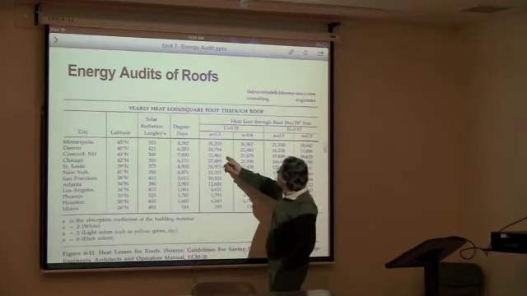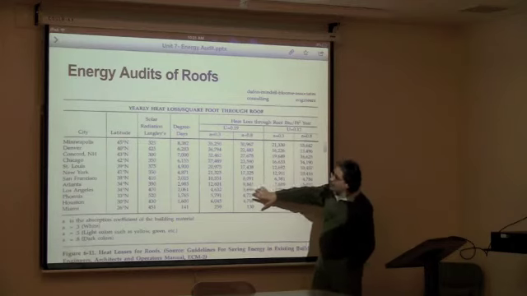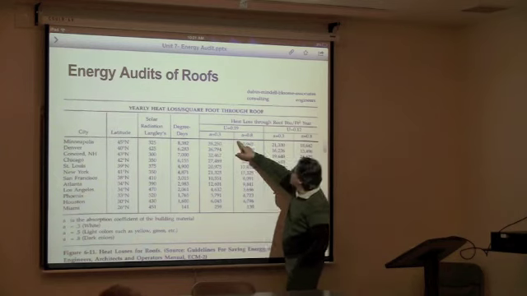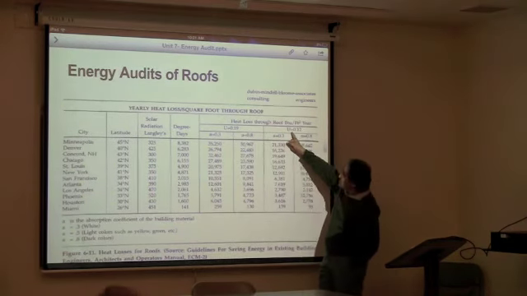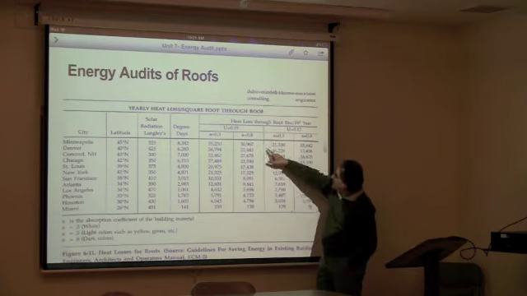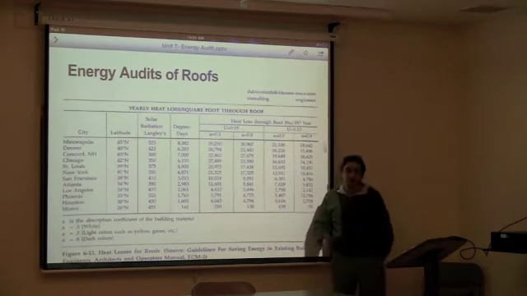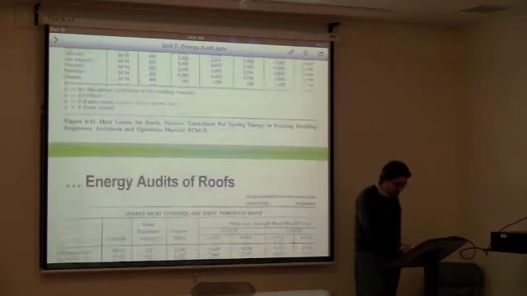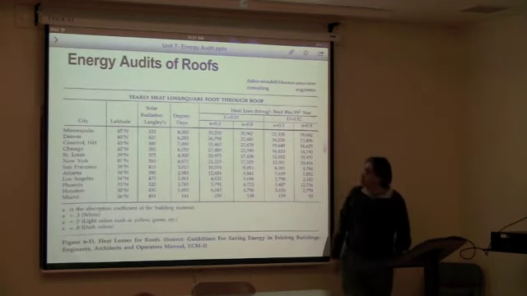To find out how much energy is coming to the roof, there are tables like that. You have to decide where you are. You have to decide what kind of heat transfer coefficient you have, which I'm going to talk about. Based on that, per square foot, it gives you how many BTU per hour of energy you are going to get. Then, depending on how many square feet you have, you multiply that and it gives you the total energy.